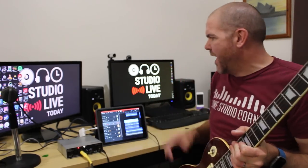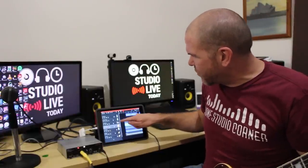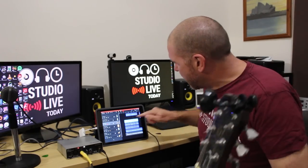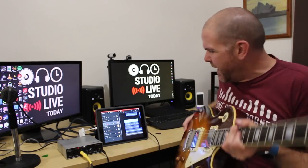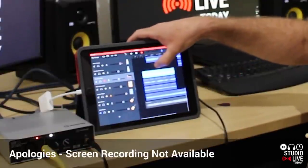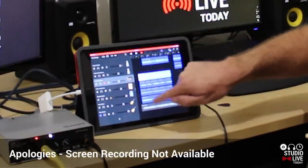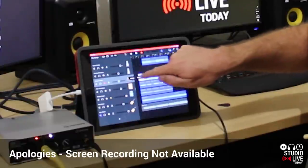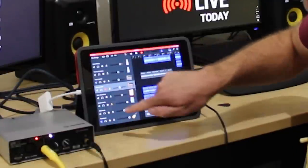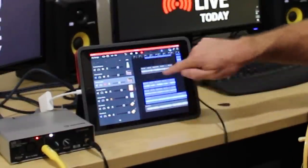So what I need to do now is make sure that the input is right. I've got these guitar tracks recorded already, and I want to actually duplicate this guitar track. So this is my scratch guitar that I've recorded for the rhythm guitar part. I'm going to tap on that, do duplicate, and I'll get another guitar track here. So I'm going to mute the original guitar, so I can play along with this new guitar part here.